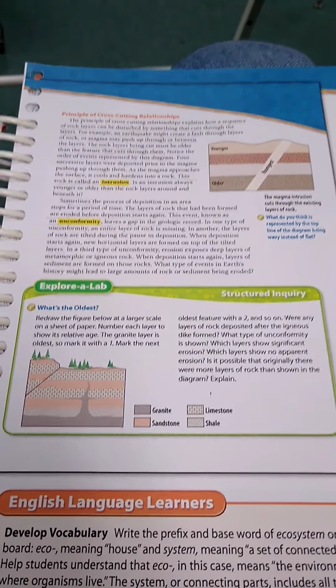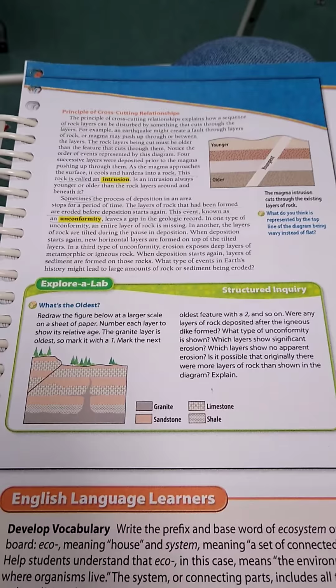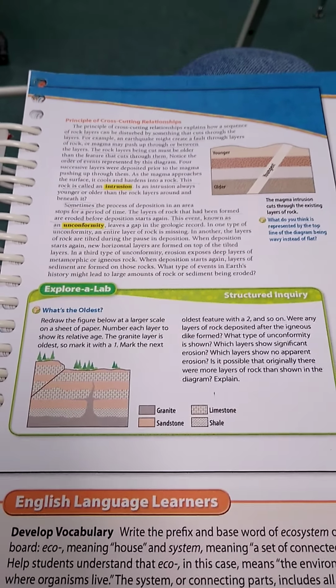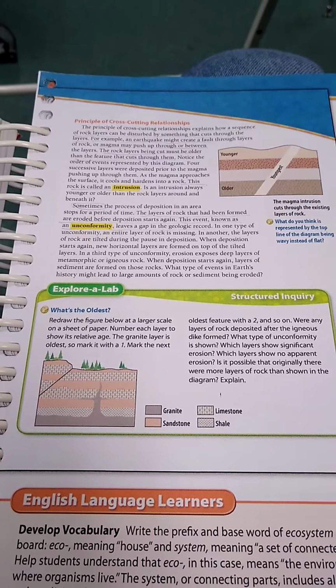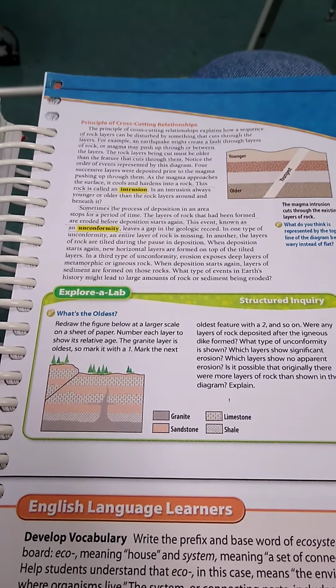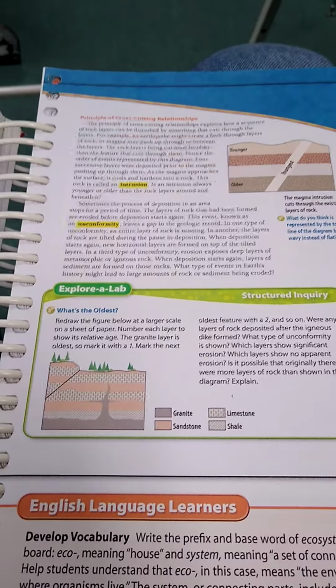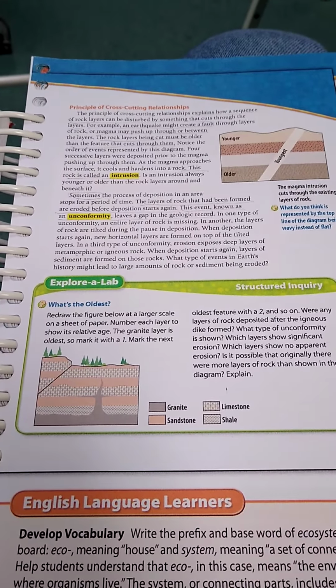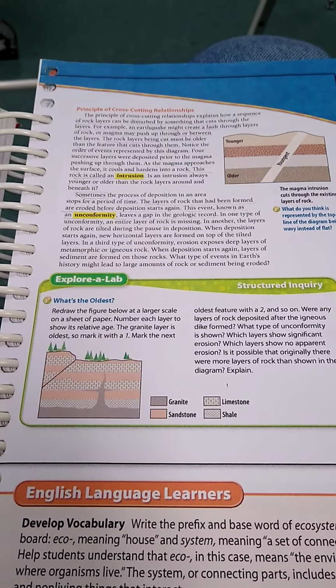So some kind of lava comes up through there, and if it spills out and cools off, you have a new layer of rock. So that intrusion area is oftentimes the youngest rock, younger than the other layers that it cut through. The last thing here showing is called nonconformity.